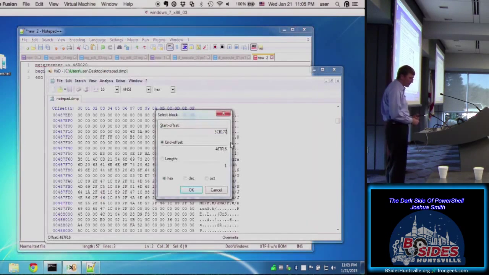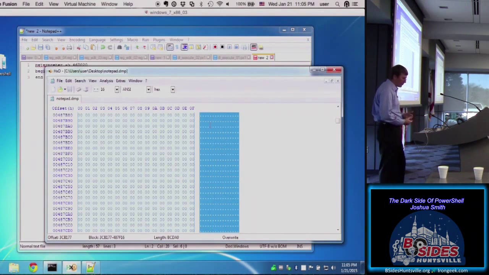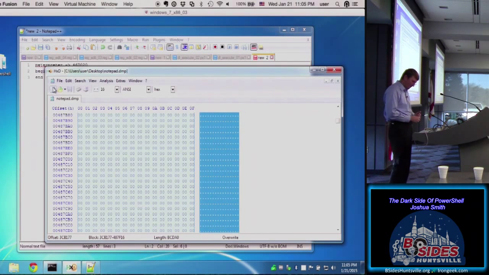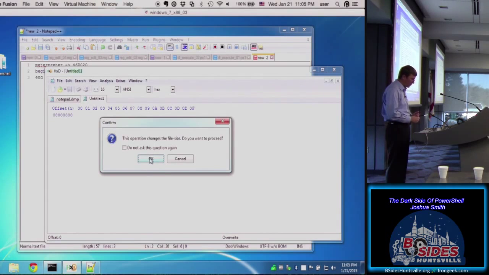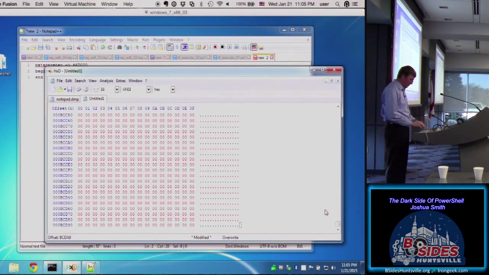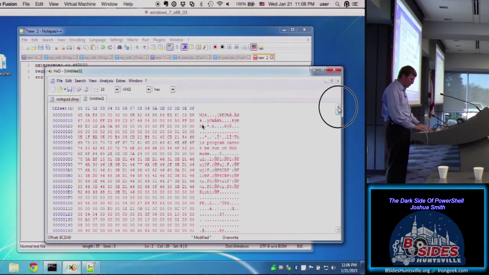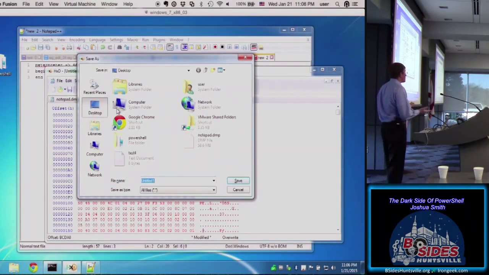So I'm just going to copy that entire location from start to finish, right? So copy that, and we're going to create a new file and paste that in there. And then we'll make sure that once it's in there, it looks good. So we'll scroll up to the top, and you'll see there's the beginning of our header, our PE header. Okay? So we should just be able to save it. That should be our Meterpreter DLL.